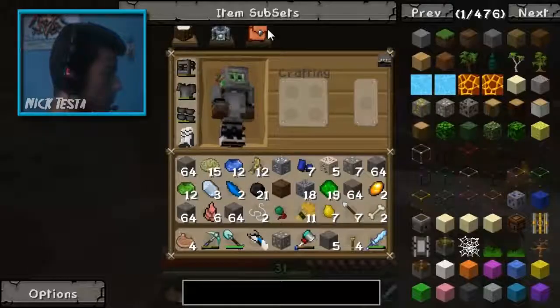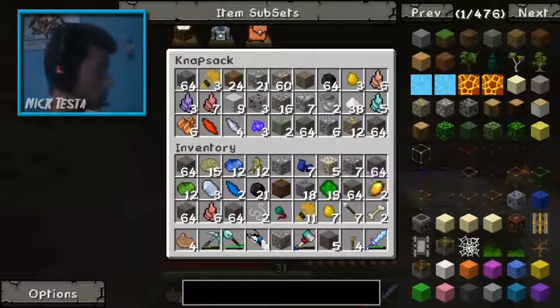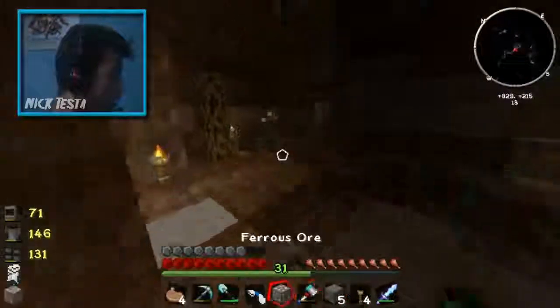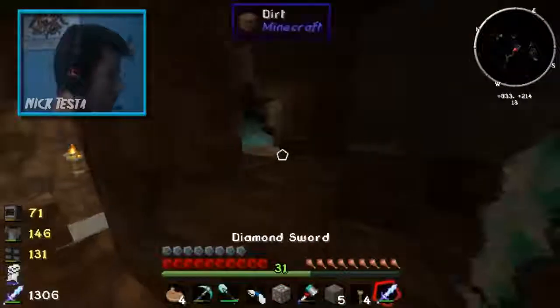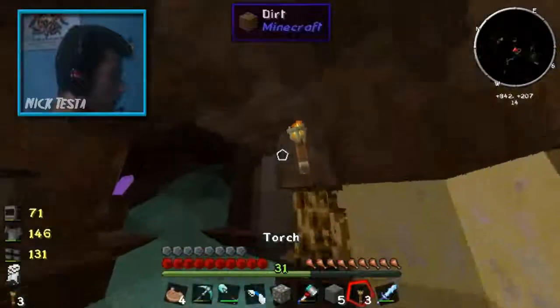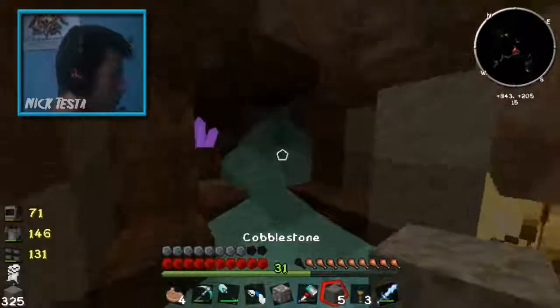But I have a lot of things in my knapsack. Now you guys can tell I also have quantum dust. I have all these things. There's so many things down here. And I want to continue, but I'm only afraid for my health, because there's lots of mobs down here, and they just come out of nowhere. And I'm just going to get that and maybe leave.